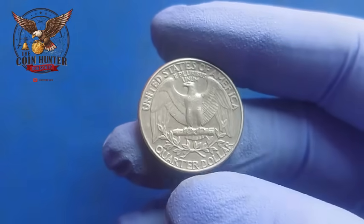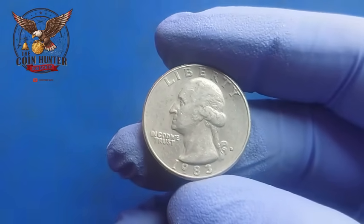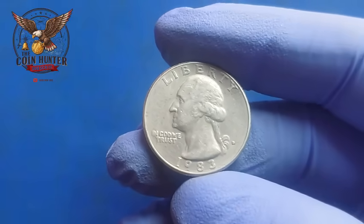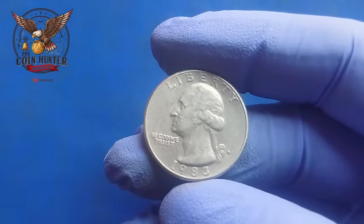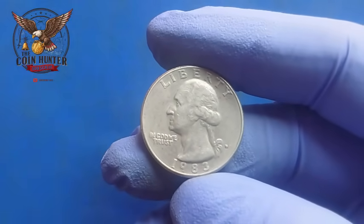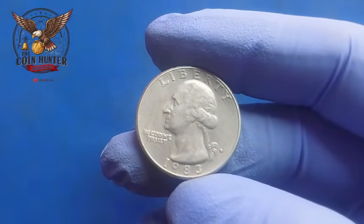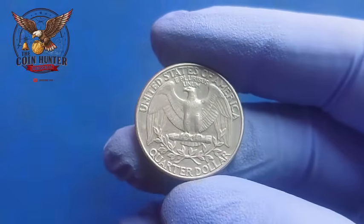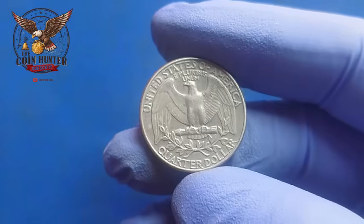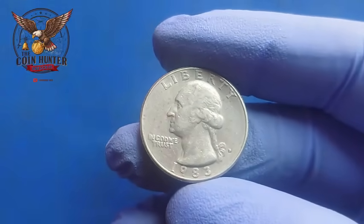That first specimen discovered by Peterson was graded MS 66 by PCGS and sold at auction in 2003 for $94,000, which seemed like a fortune at the time, but was just the beginning of this coin's remarkable appreciation. By 2007, another example in MS 67 condition brought $385,000, and by 2013, that same coin resold for $1.90 million, demonstrating the incredible demand for these ultra-rare errors.